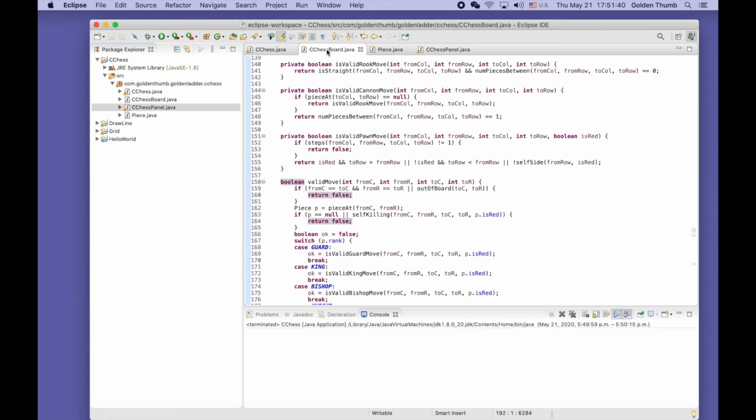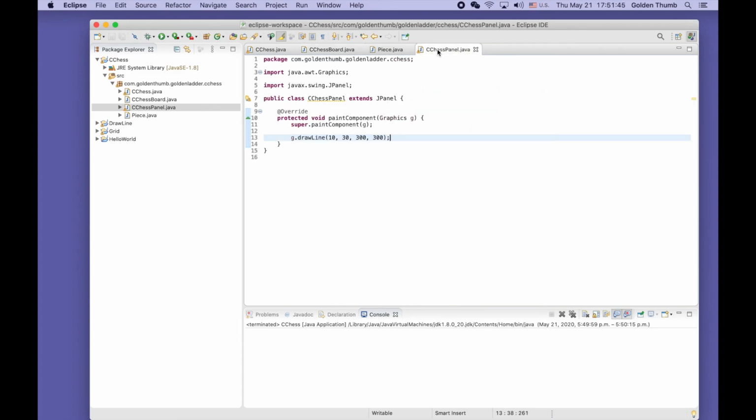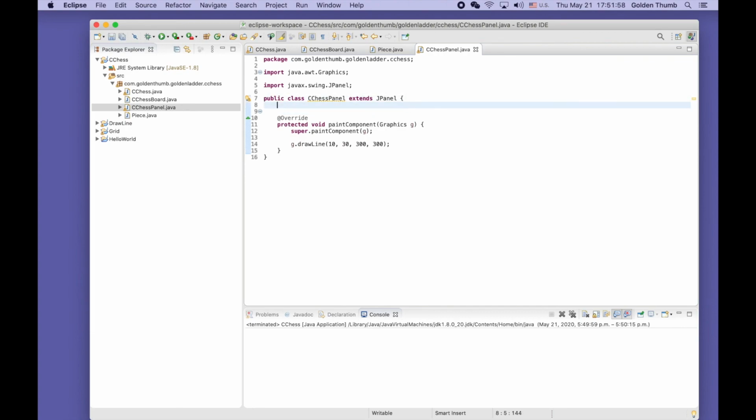So we'll go to this board. No, we are here. So let's define some constants for the location and the size of our board. So we can do something like final static int origin x equals anything.